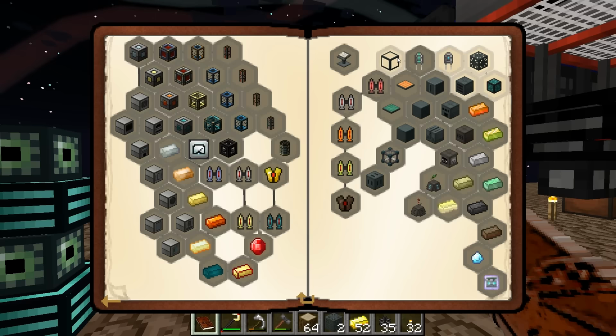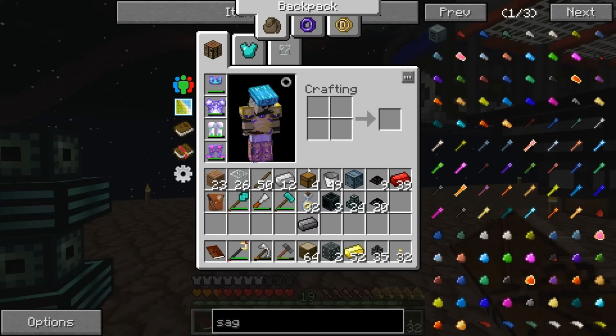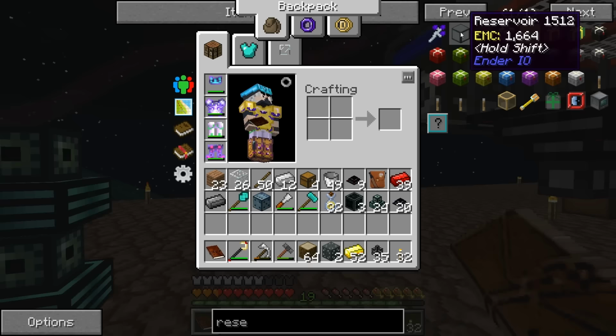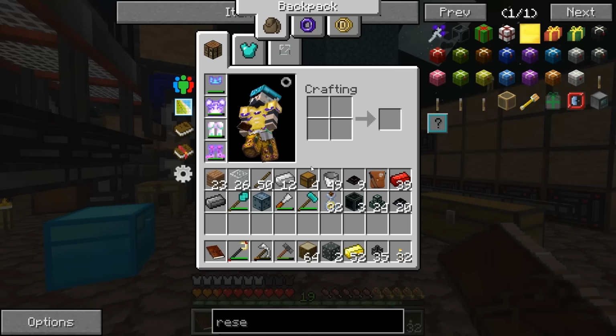Ah, reservoir, too. That will give us infinite water. That might be a nice thing. We need more infinite water sources. We did that one for the clay. Fuse quartz. Okay, we need an alloy smelter first. Let's skip that for now.